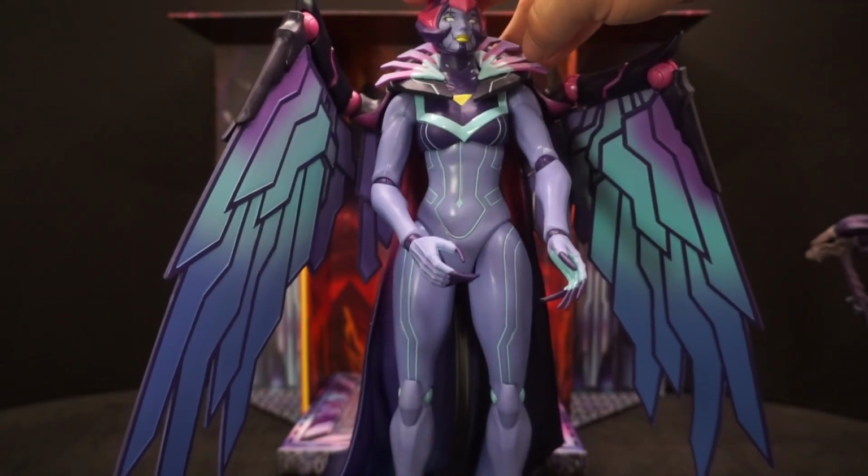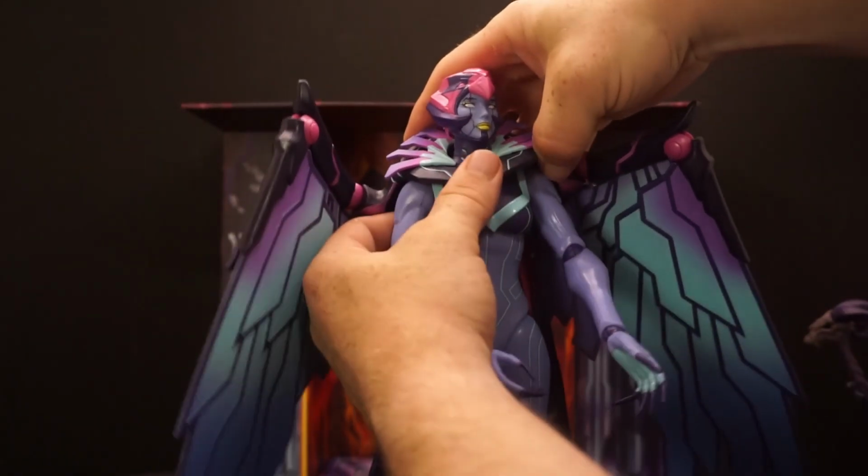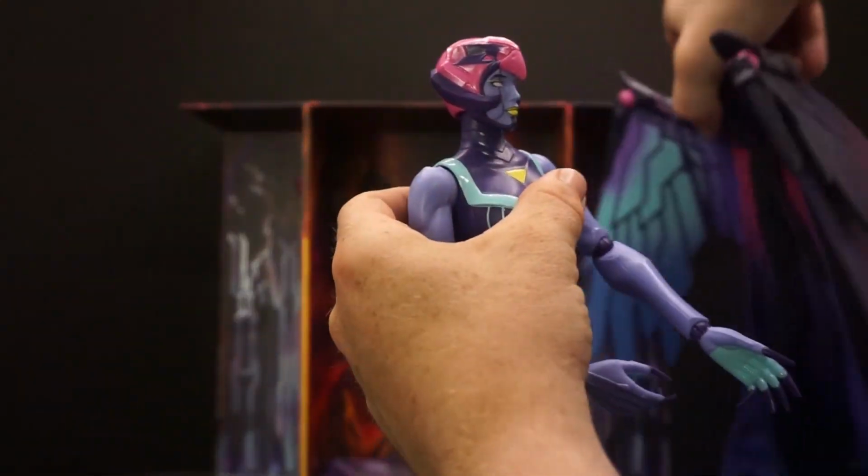So we talk about some articulation, I guess. So we got the head. I'm going to take off her thing here.